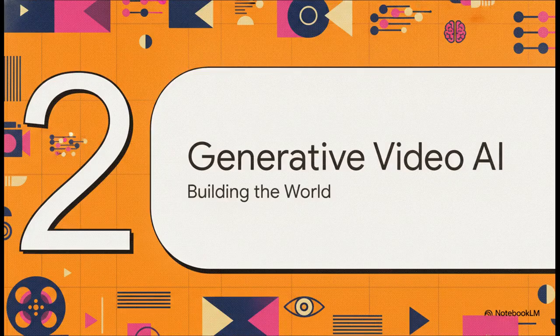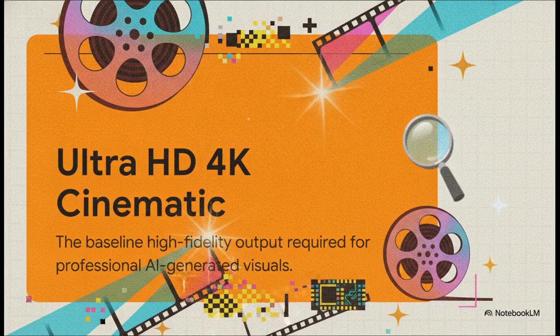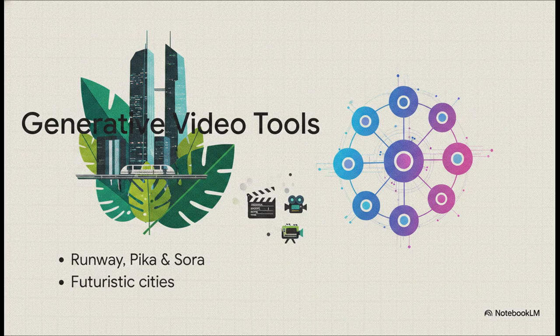Moving on to Phase 2, generative video AI engines. Let's talk about the engines that are actually going to build your visual world from the ground up. Listen, if you want that true cinematic feel, you cannot, and I mean absolutely cannot compromise on resolution. Your baseline mandate has to be Ultra HD 4K cinematic output. We've all seen those blurry, morphed AI videos that look like some weird fever dream, right? Yeah, well, no amount of fancy post-production magic is going to save those. You have to demand 4K right out of the gate so your visuals instantly carry the weight and authority of a high-end production.